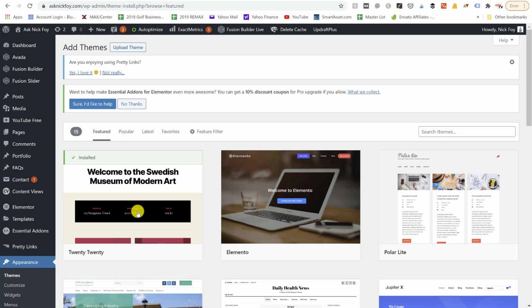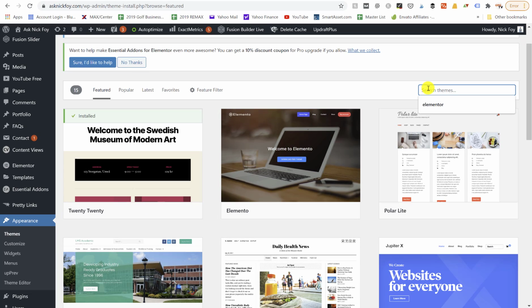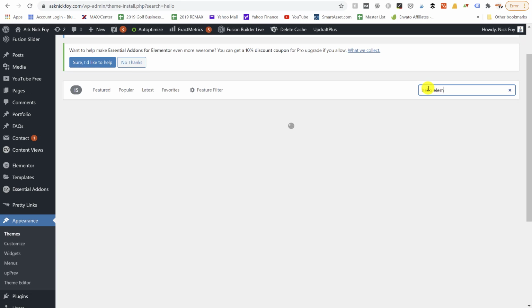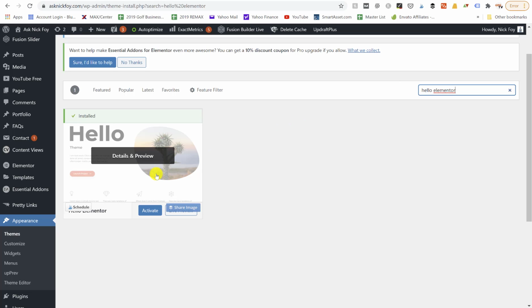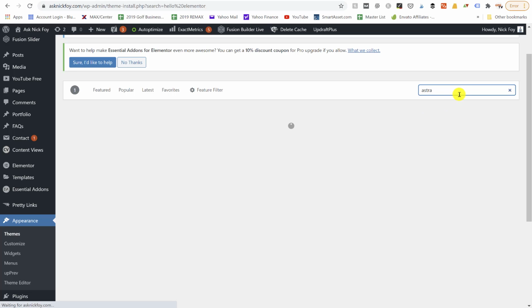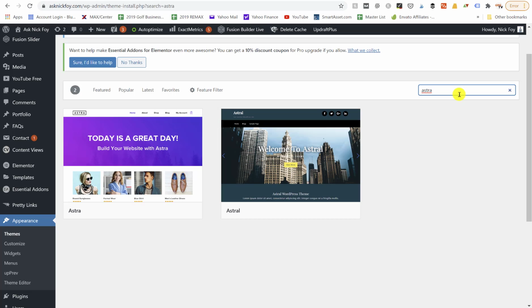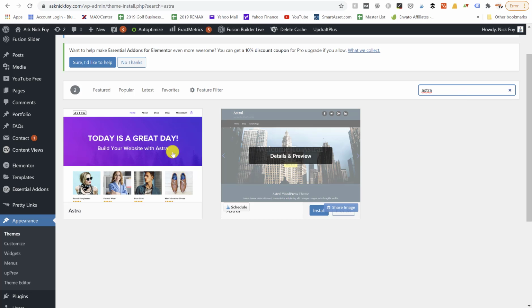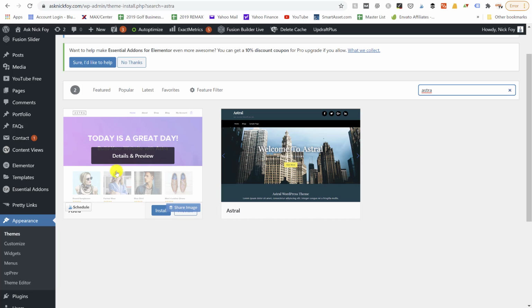Now, one of those is the Hello Elementor theme that is actually built by Elementor, and it goes with the Elementor page builder. So you can just type that in, you'll find their theme. You can install and use that theme. A lot of other websites that I've tried in the past and that I see a lot of other YouTubers talk about is the Astra theme. This is a great theme. It's lightweight. It works well with the Elementor plugin as well. So you can install this one and get to work customizing the different font settings behind the scenes.